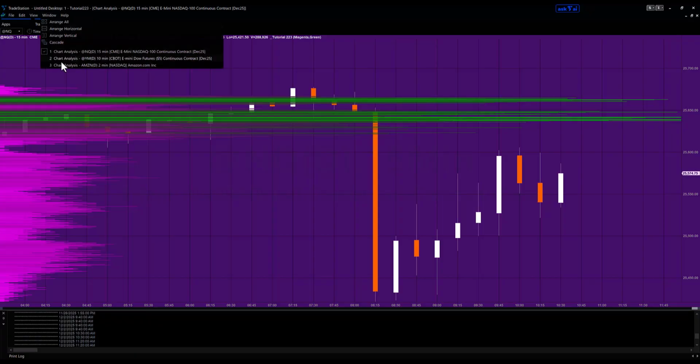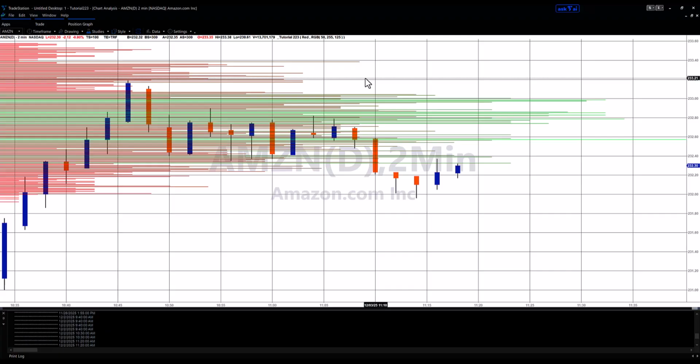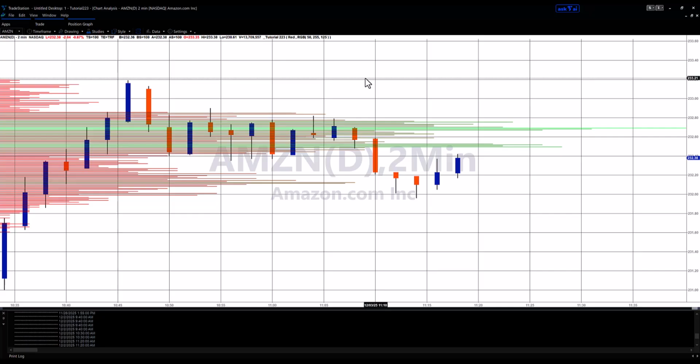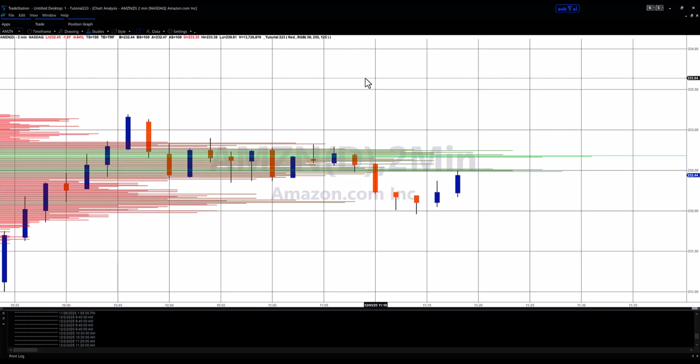If we had a look at another chart, for example Amazon, you'll see I ran this a little while ago, so I'm just going to press Control R so we see the latest. I've made it so that we're seeing the information from the beginning of the visible chart, so you've got the most up-to-date information. But what you do need to know is that if the price changes, if the chart develops like it just did, then the histogram is out of date. So you need to press Control R again to get an updated view of the histogram.